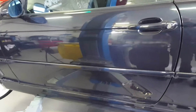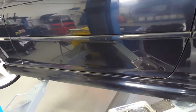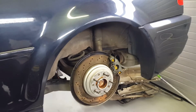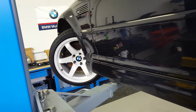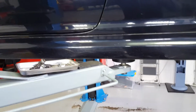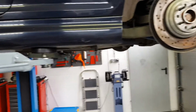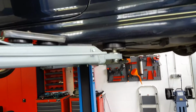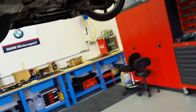Now let me... come on now. Yeah, as you can see, exhaust and stuff is missing. I'm in the middle of putting in a new race clutch. I will make a video on that later. Anyways, to continue the WiseFab kit.